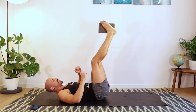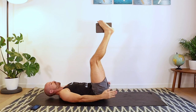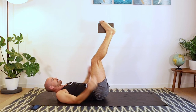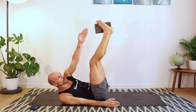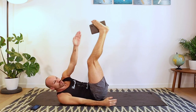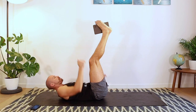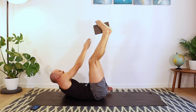So go ahead and set up. When you're ready, here we go. And we'll be alternating the whole time. Either way, right or left. Exhale up as you come up. Be really precise with your movements. Really reach, drive the belly down.